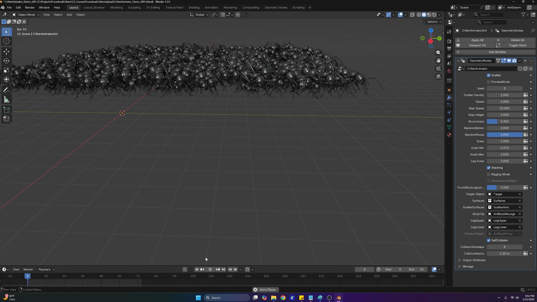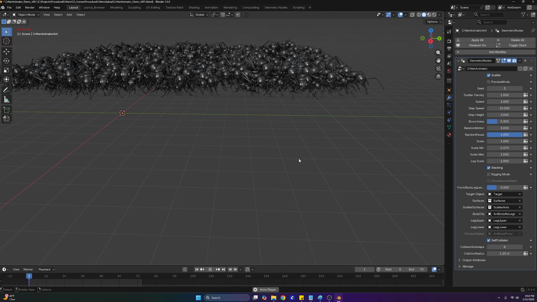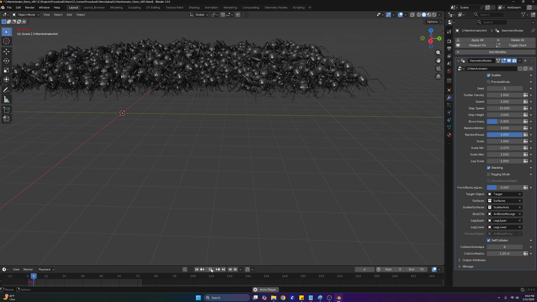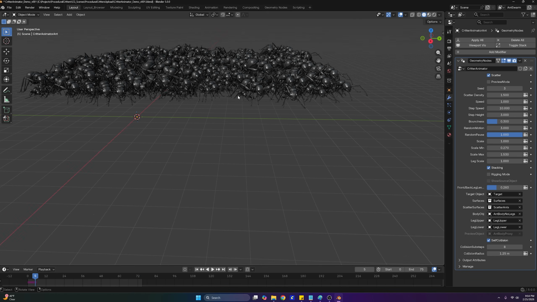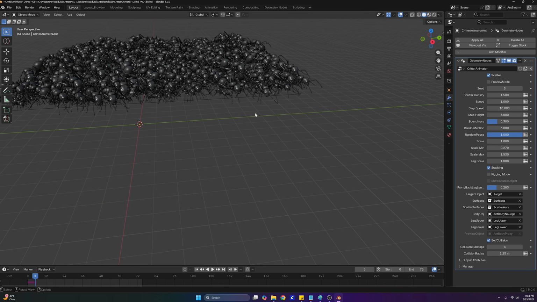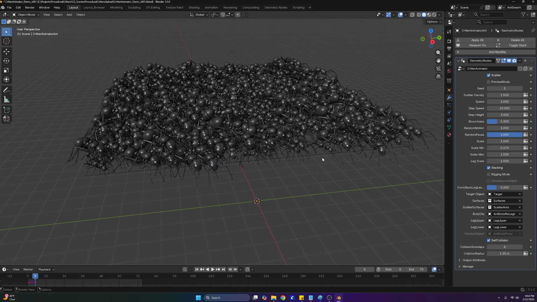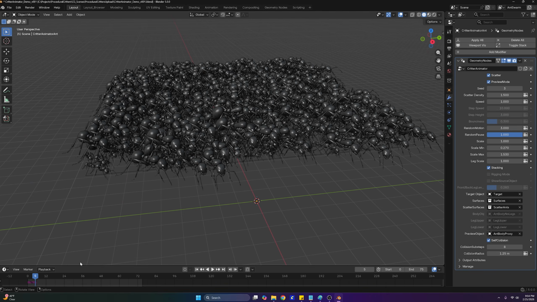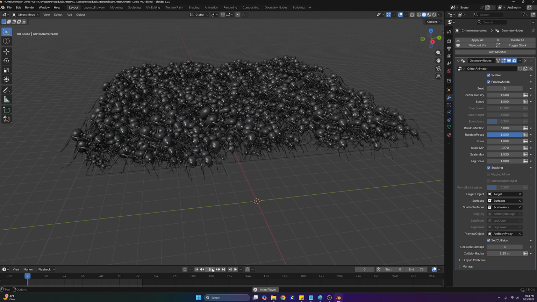This turns it from one creature into many. Oh, dang, I made too many. It can get slow because we're actually simulating the IK for every single insect here. But if you turn on preview mode, it gets fast again because there's no IK and it's just particles moving around.